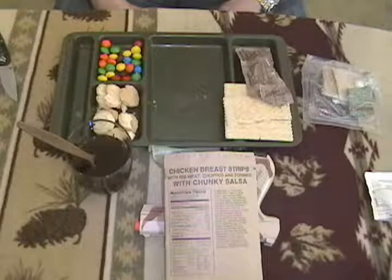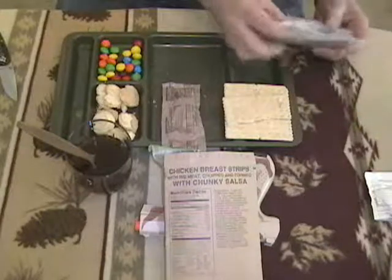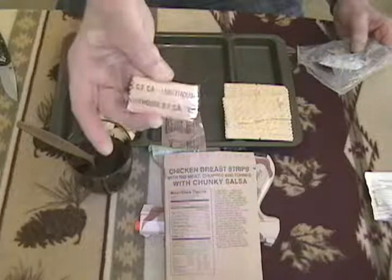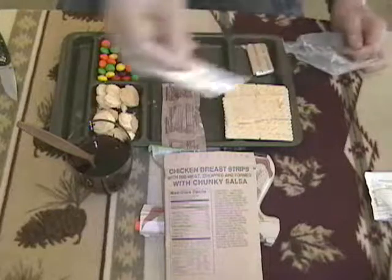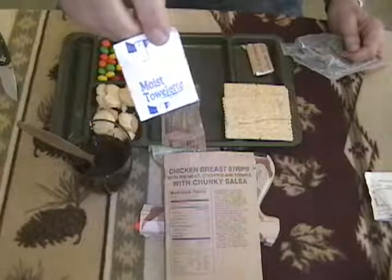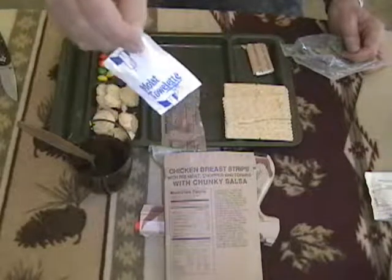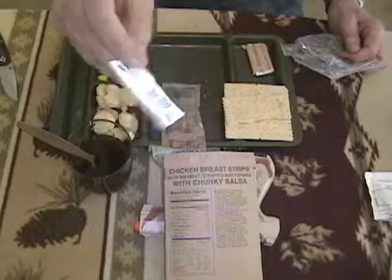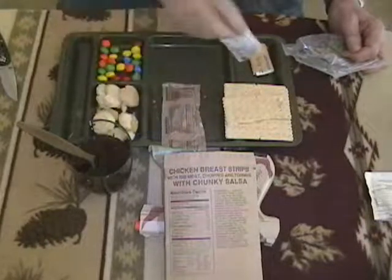Now we are getting some of the heat from the jalapeno cheese spread. It's finally started to warm up a little bit in the back of my mouth. Here's the famous Lighthouse MRE toilet paper. Moist towelette. Now this has been packed for 14 years approximately. I'm going to tear it open and actually use it towards the end of the video here to see how well it held up. My experience with some commercially prepared and sold moist towelettes is that they're only good for maybe a year, and then when you open them up they're dry. So we'll see how that goes.